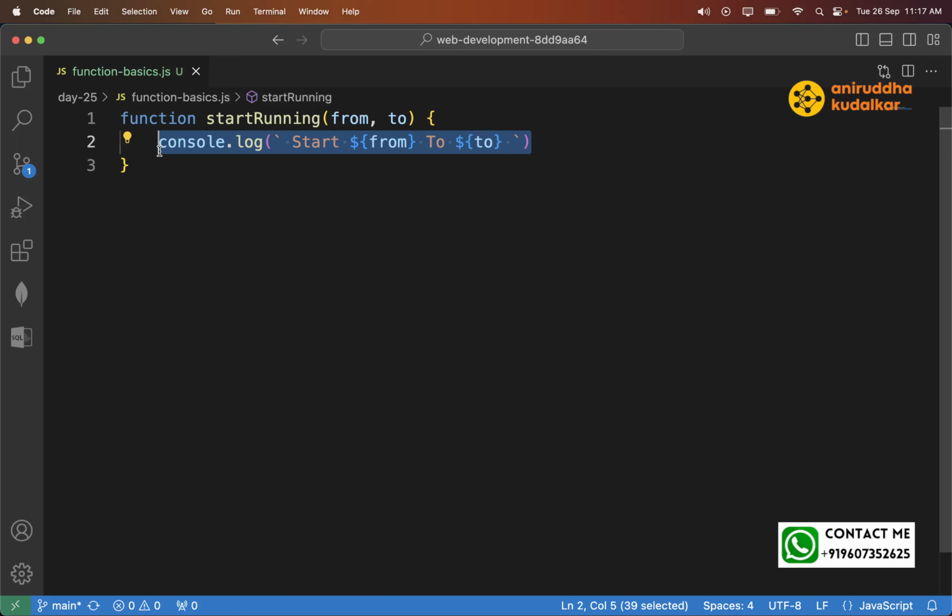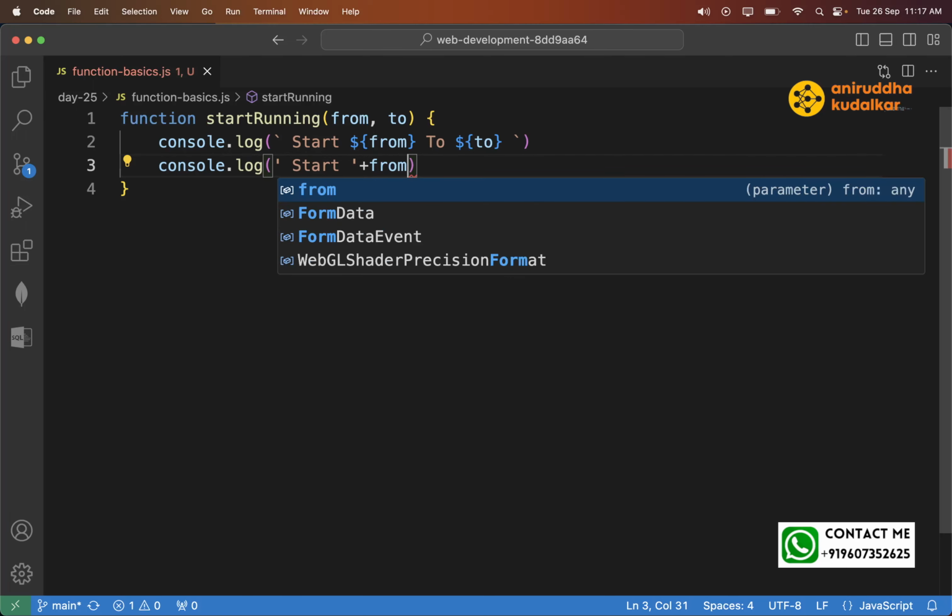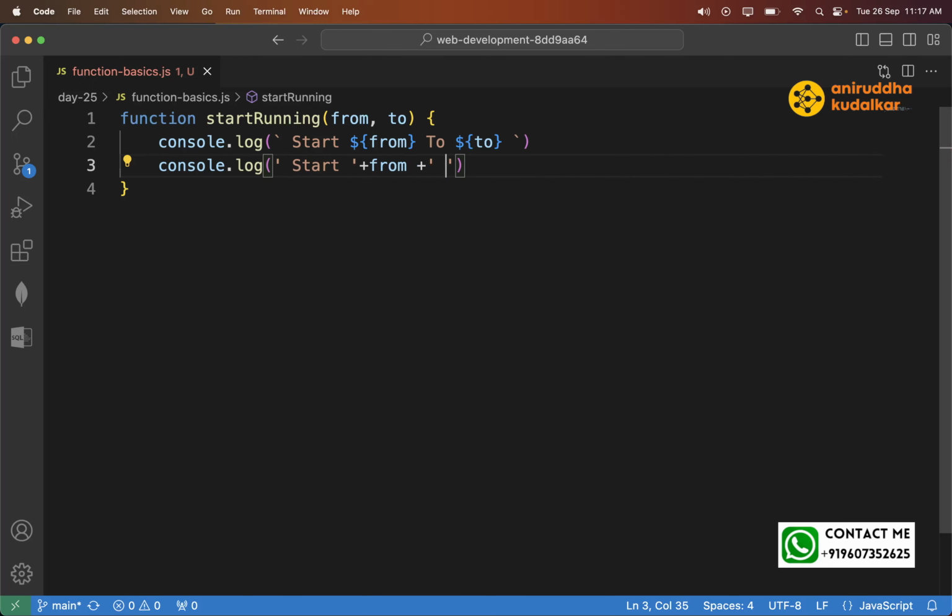So this same can be written how? If you don't want to write the backticks, same can be written as start plus from plus to plus to. Both the lines are same, but this is from ES6, and this is traditional JS, ES less than ES6, ES5 we can say.